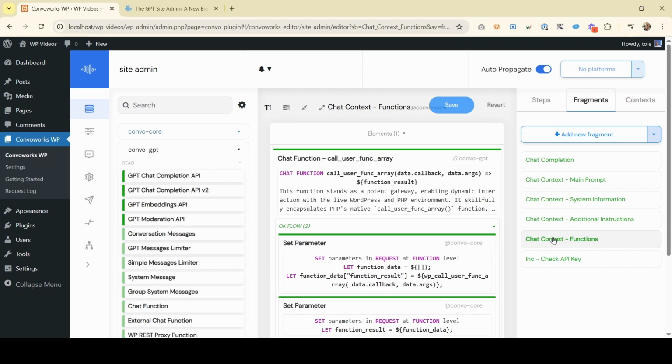Then you will probably add more functions that the bot can use, and in such a case the bot can combine your specialized functions with all other WordPress and PHP functions that are available in the context, and you can do amazing things with that.